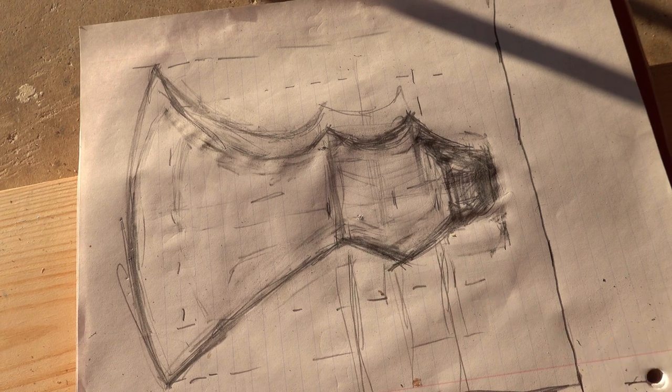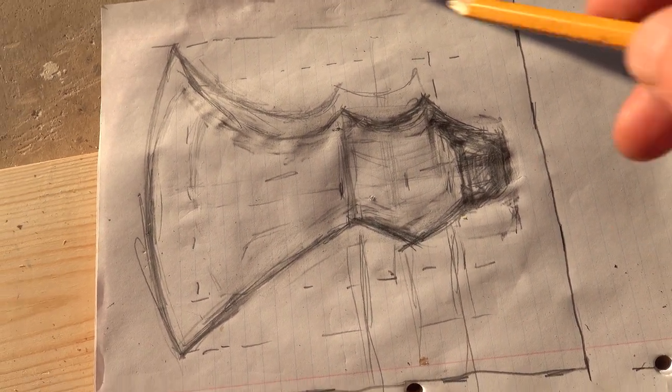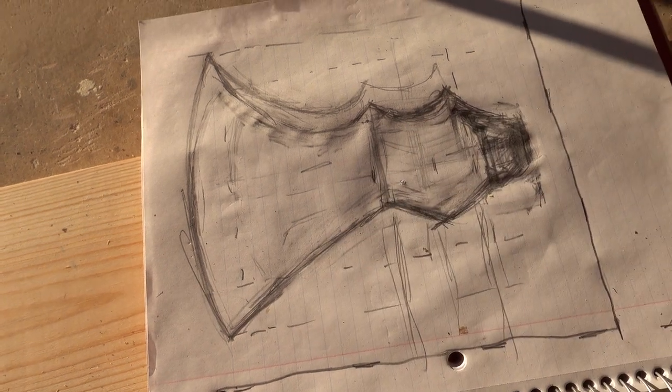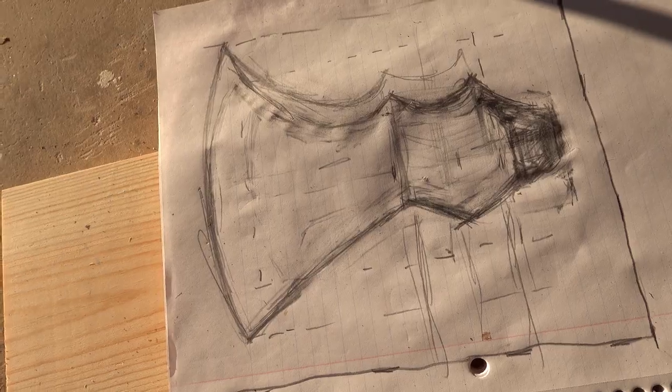Okay, so this is my rough design of the axe I'm thinking of doing. I can't get it right, I keep changing it. So I'm just going to transfer it over to wood. I'll make a two-piece of this and then just carve it out until I get something I like.